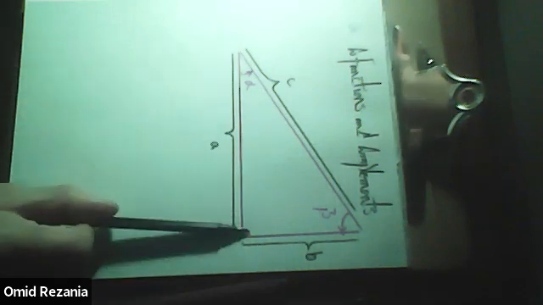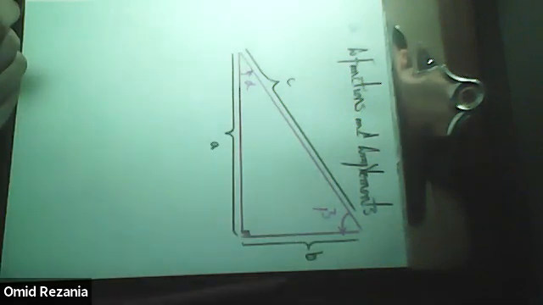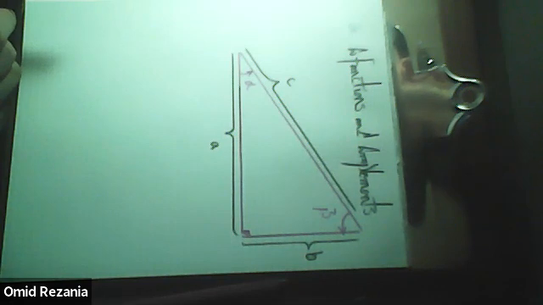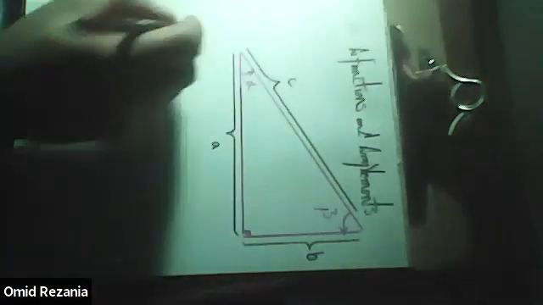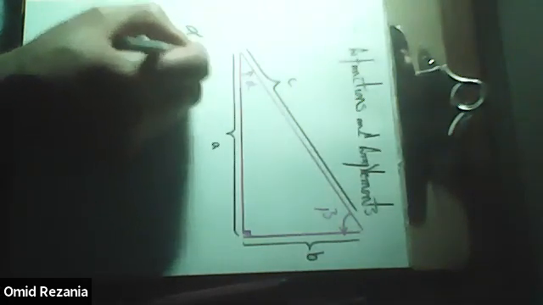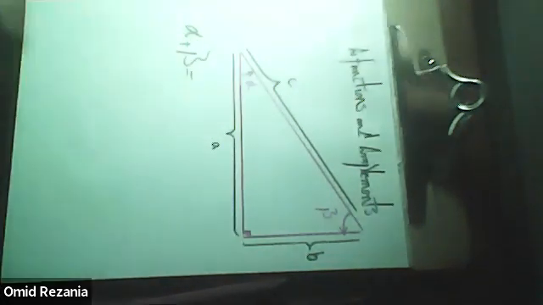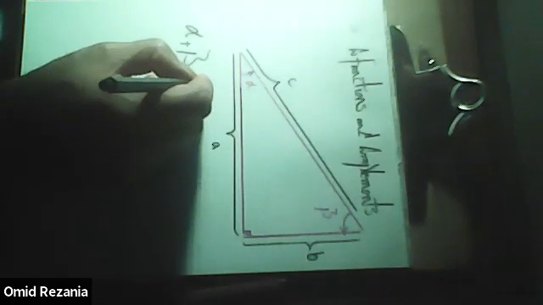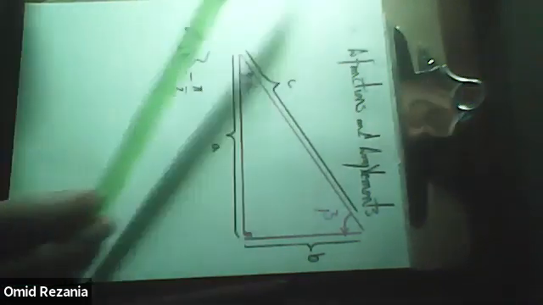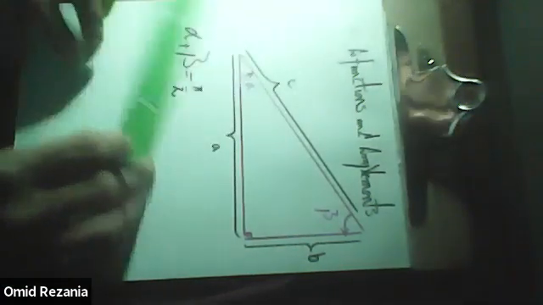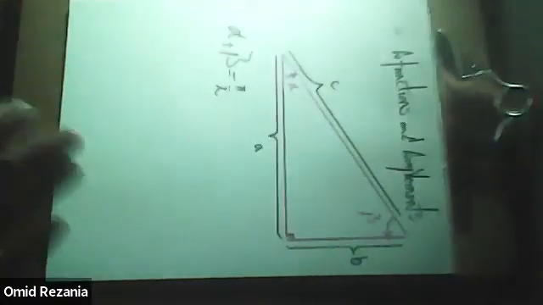Well, the basic knowledge that we have: the sum of all the angles inside is how much? 180. Then as a result, the sum of alpha plus beta should become how much? 90. That's so true. It becomes 90, or I should say, pi over 2. Then as a result, we are just going to use this to do two cool things.